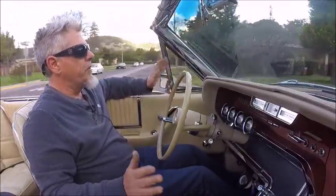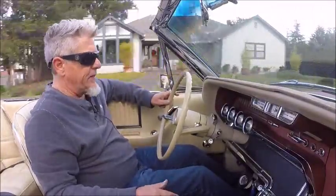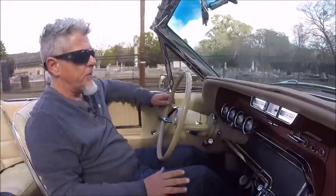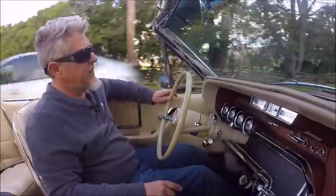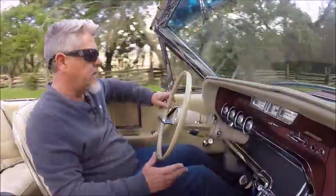It's just smooth as butter, hands off the wheel, drives straight. It's quiet, the shifting is fantastic, and the motor is very, very quiet. The power top has all been rebuilt. The top apparatus, the relays, motors, everything's been gone through, so the top goes up and down into the retractable trunk compartment beautifully. All the gauges work, though the oil pressure gauge has been bypassed for an aftermarket one, so you can get an accurate reading.